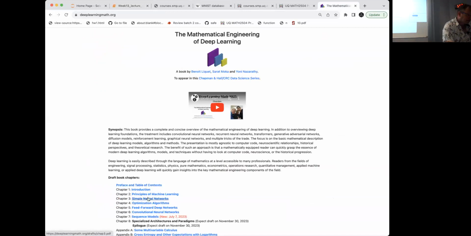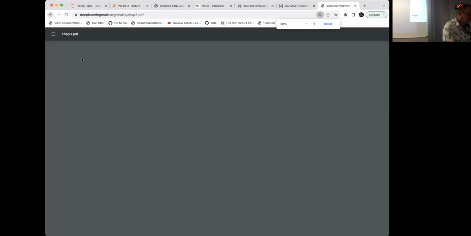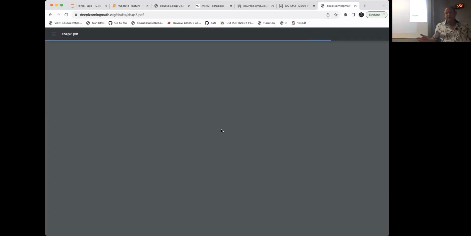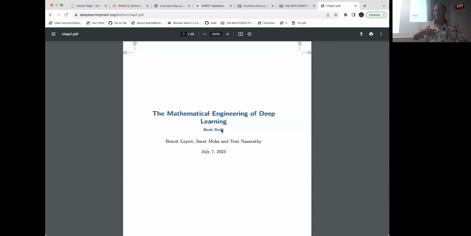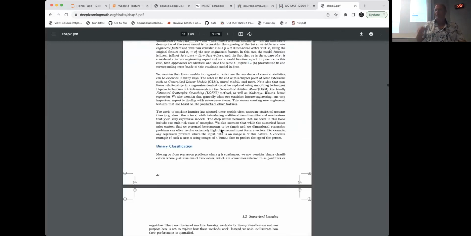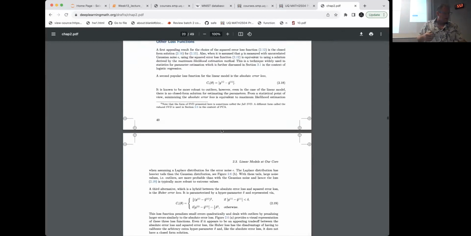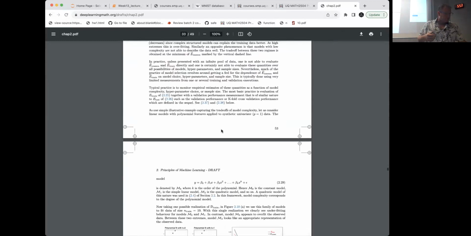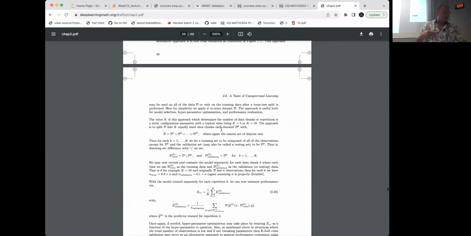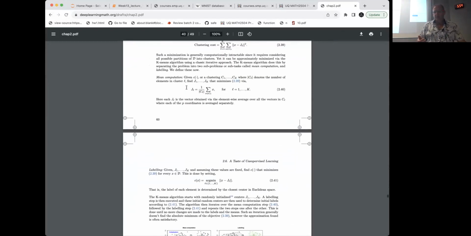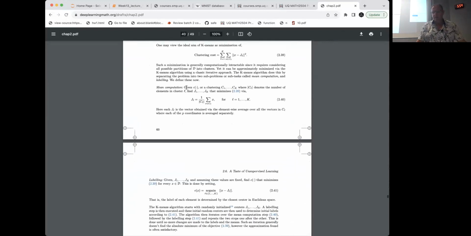So if you go to chapter 2 of Deep Learning Math, of course, there are many books, but like any academic, I like my books because I try to do it in the best way possible. There are much better books by much smarter people, but this one tries to give one perspective. This is chapter 2, which is machine learning. This is a deep learning book. We haven't spoken about deep learning at all. And there's a section called The Taste of Unsupervised Learning. And the first thing we do is describe in a page and a half how clustering works.